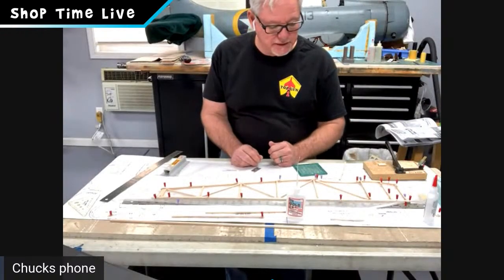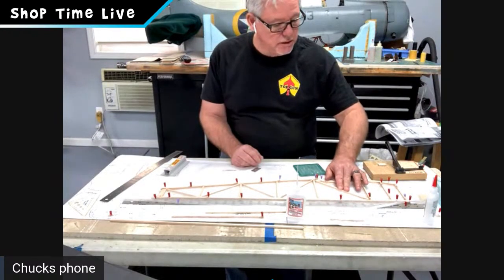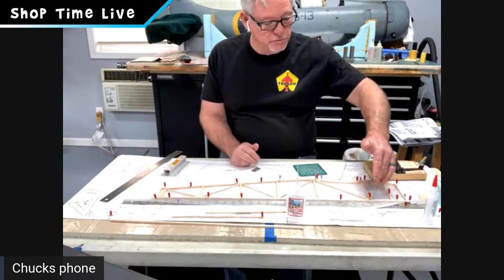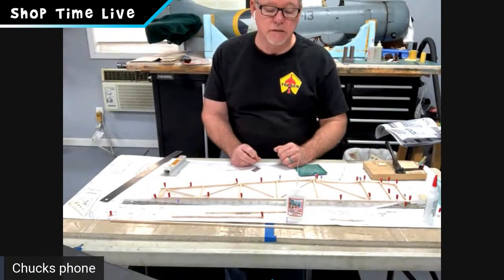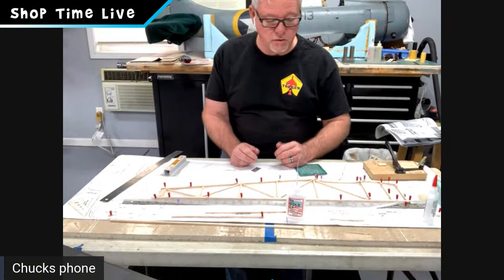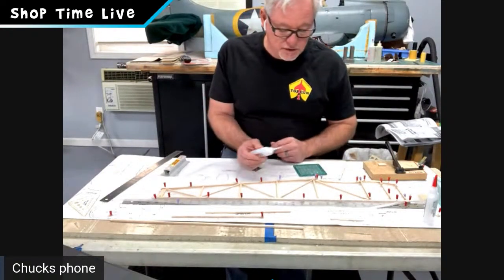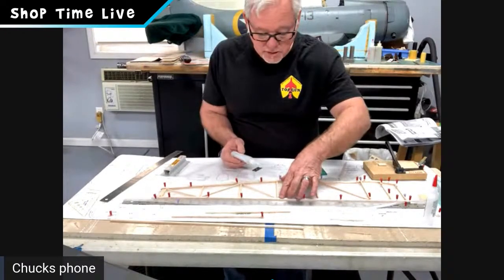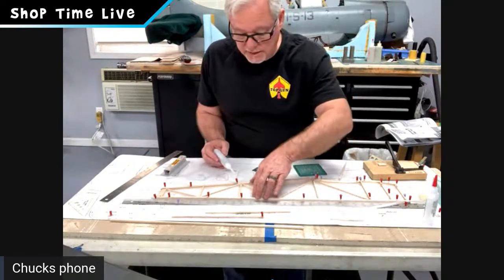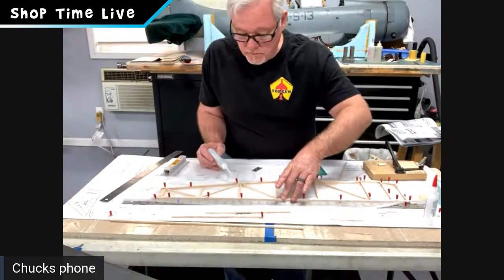Okay, I have all my diagonals in place. The 3/16 square above the wing saddle. And if you notice on the instruction book, we leave this diagonal out. That comes in a little bit later down in the construction. So I'm going to go ahead and take my Balsa USA thin CA, and I'm just going to hit my little spots there. Make sure I got it reset. I already got that one glued. There's the diagonal. Did that one.